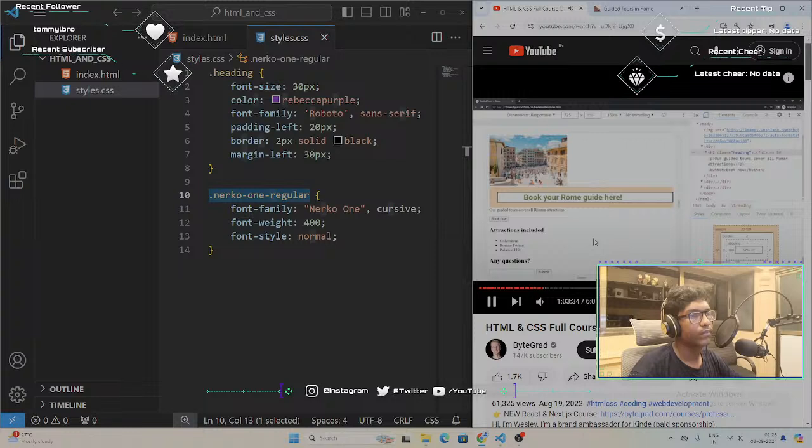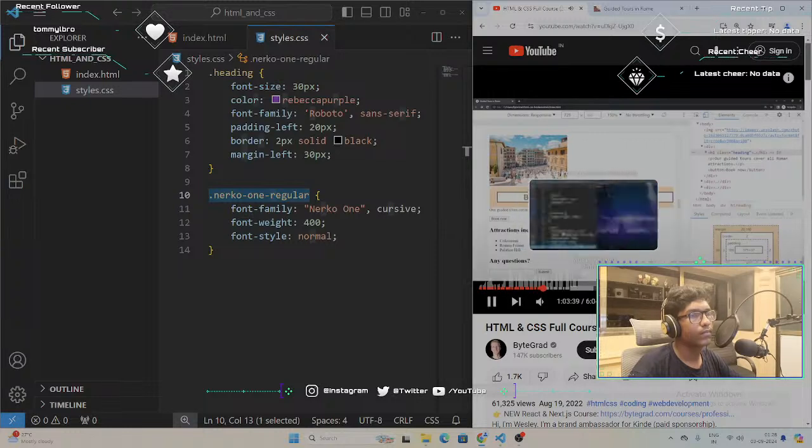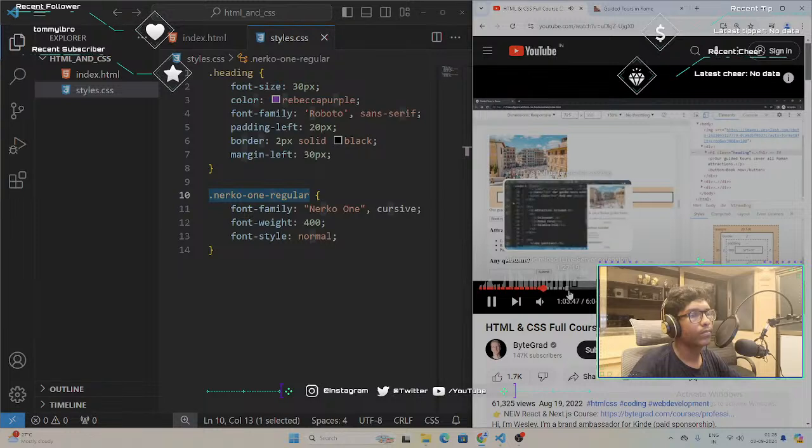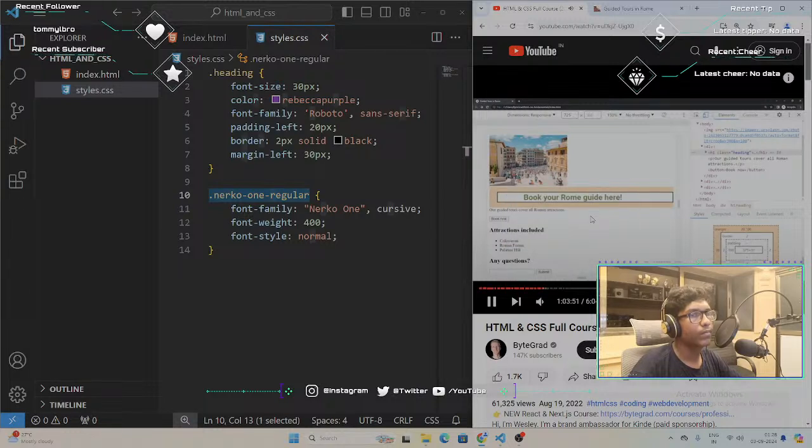Right, now we have set 30 pixels of margin on the left, but it also has margin on the top and bottom for some reason. And that is actually default styling coming from the browser, right? So when you create an H1 element, the browser knows, oh, it needs some space to breathe. So it will actually already give some margin on the top and bottom. And you can remove that if you want, but that's how the box model, at least for this particular element right now, is.